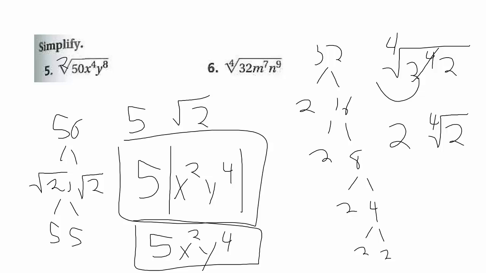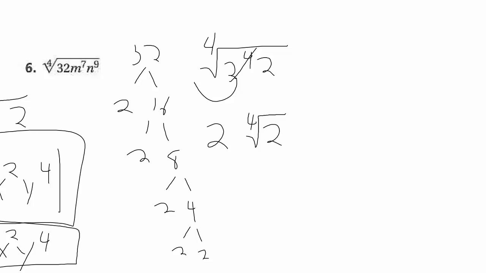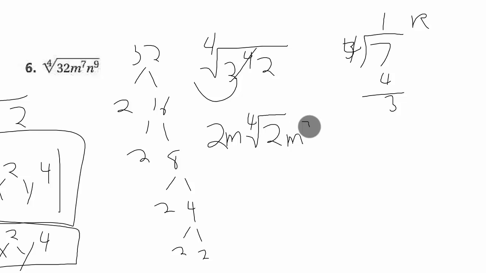7 divided by 4 is 3. So off on the side here, I'm going to take 7. You can do it mentally too. 7 divided by 4, that's 1, and then remainder 3. So the idea is that one of the m's makes it out, and then 3 of the m's remain inside the radical. Okay? And let me give myself some room to move this to the right.